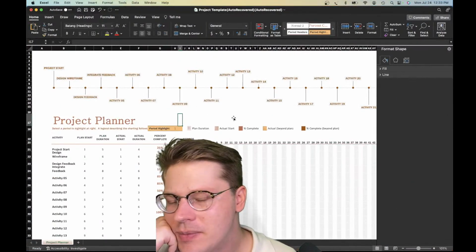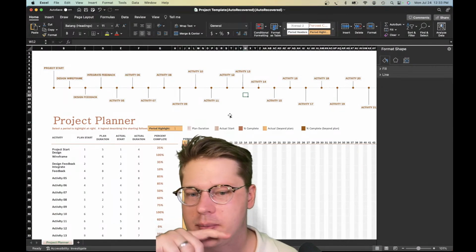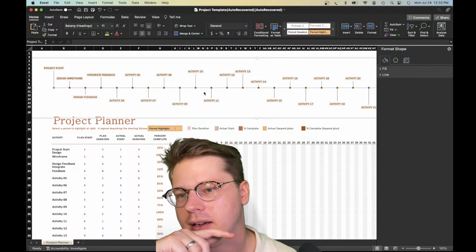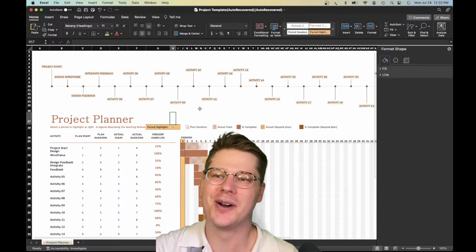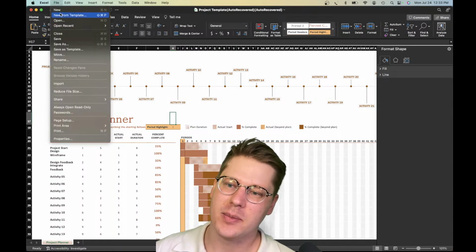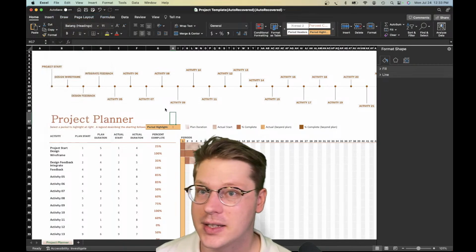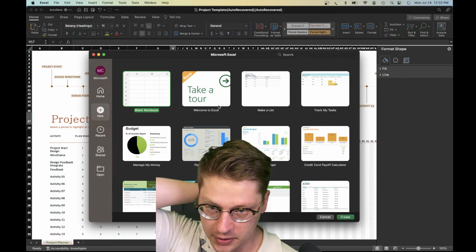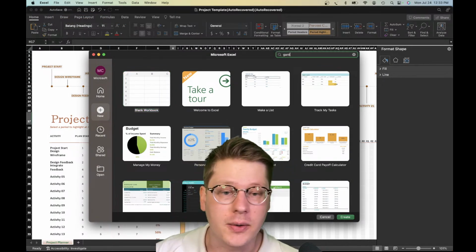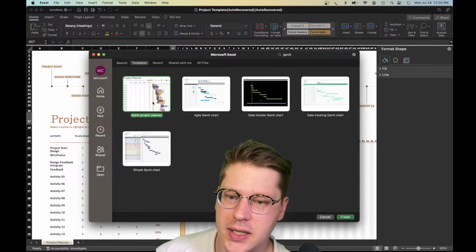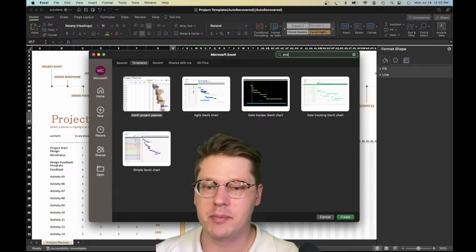I'm thinking today on the stream, I am just going to be working on this little fun project planner that I've had on the back burner for a long time. This is using a couple of free templates that come with Excel. So if you go to File, New from Template in Excel, you're going to get a bunch of free template options. I was looking at Gantt charts in here, and I was also looking at project planning tools in here. And so I got a couple of the ones that I liked and combined them together.